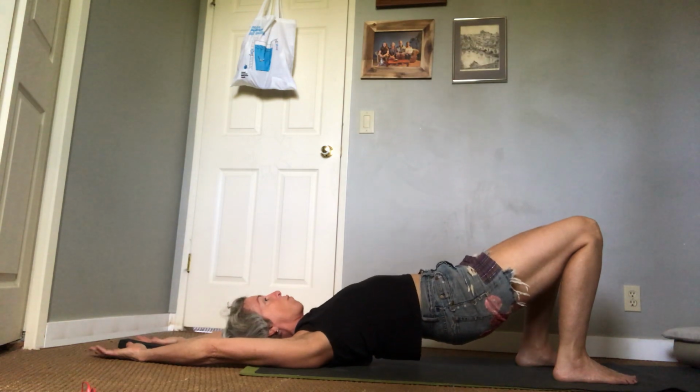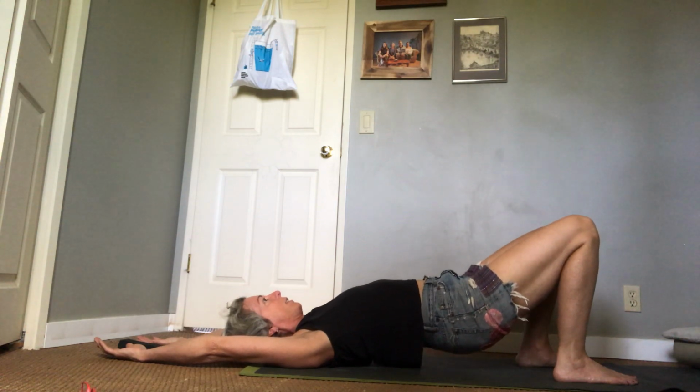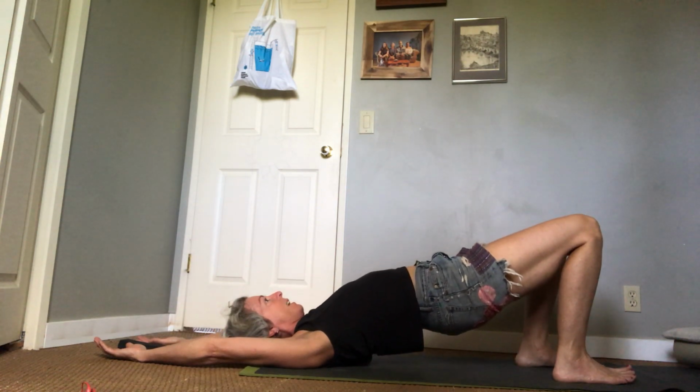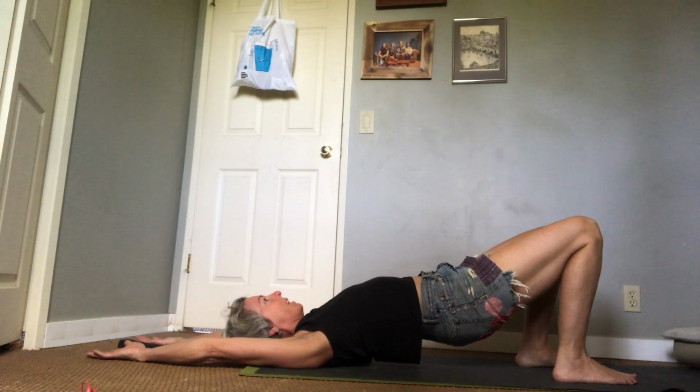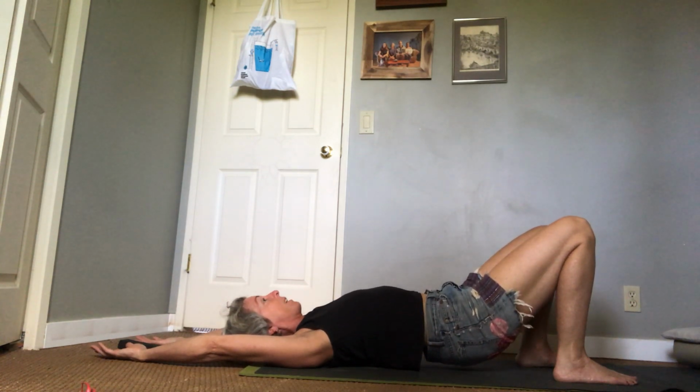And this is just, again, one variation of many that you can come up with, different ways of moving your arms and moving your hips in order to just suss out what kind of variations of compensatory movements you have in your body.